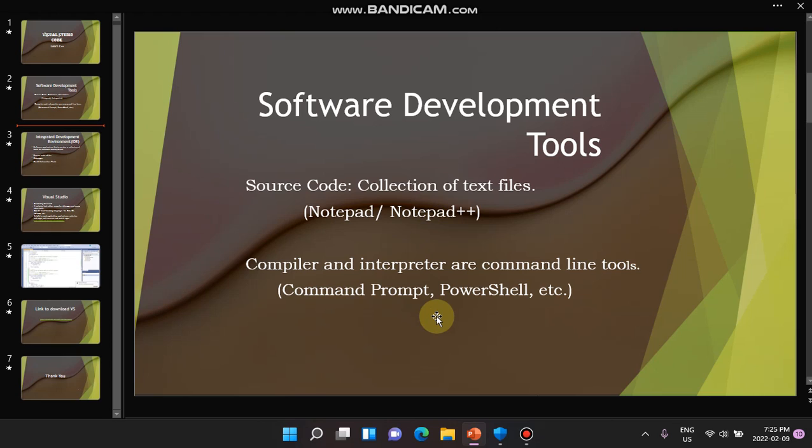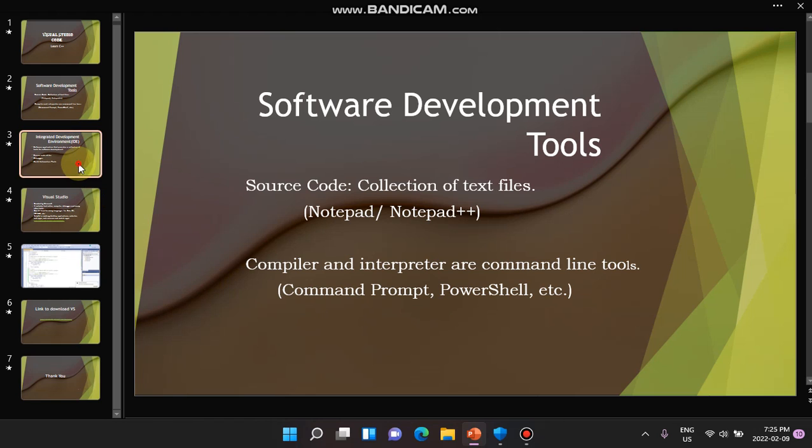we can't go again and again in the command prompt to check where the error is and then come back and fix it in the notepad. So that can become difficult for us, right? So if our complex program has a lot of errors, then it would be difficult for us to fix those errors. So therefore we can use a software which will provide us the collection of needed tools that can be used together. Means we will get all the tools together in one application rather than opening separate tools.